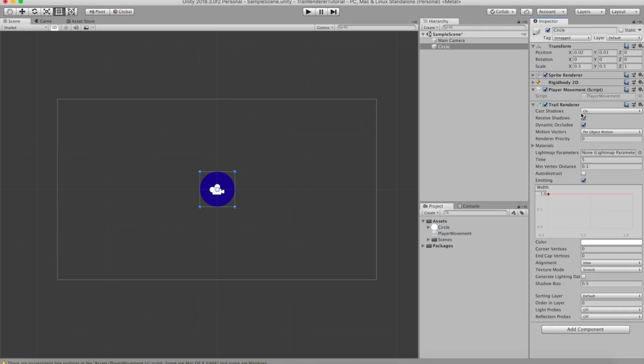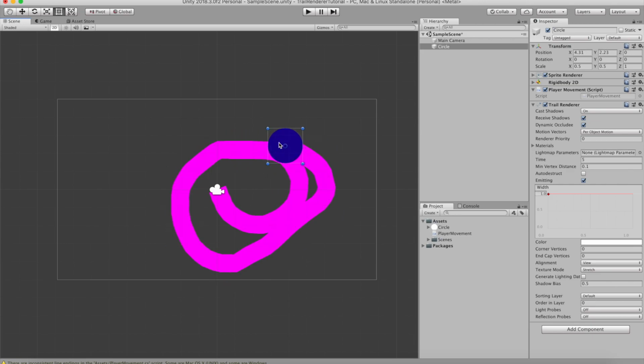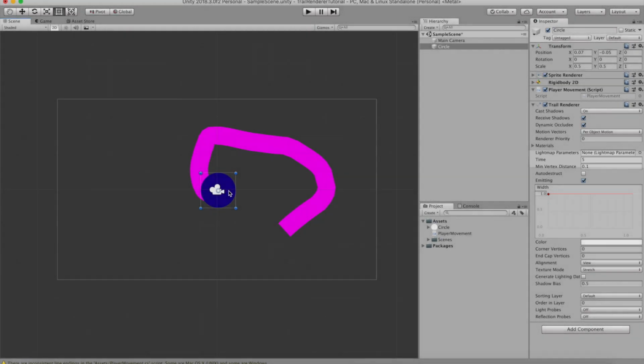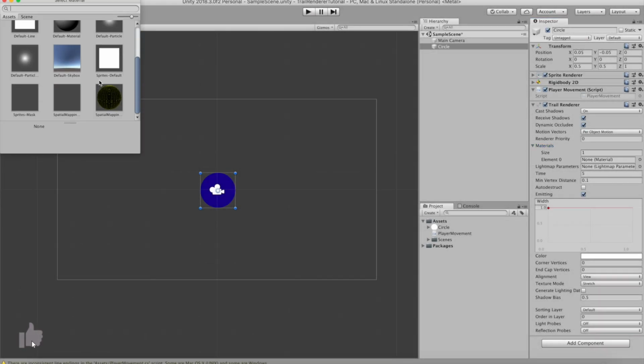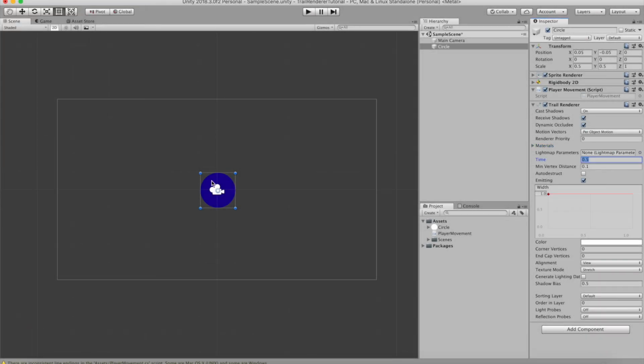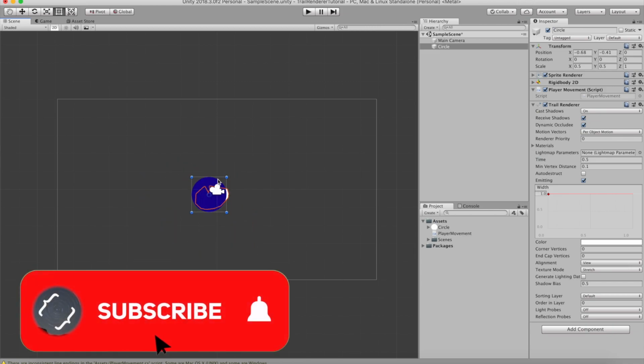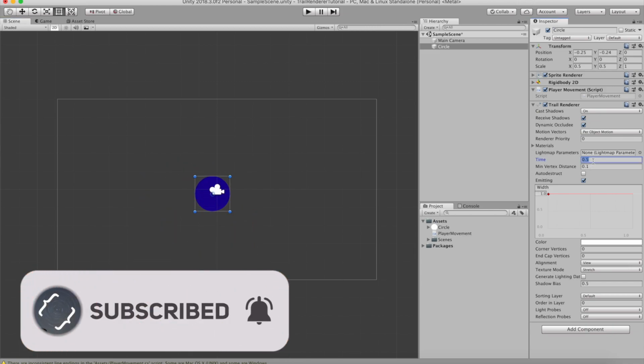component called trail renderer. So once you add this component, you can see if you move your player, it will emit a little pink trail. This pink trail will disappear after 5 seconds because that's the default. Now I go back to the trail renderer and you can see under the material section you can select a material. I'm gonna select mine, which is a sprite default, which is the one that I need. So now when you move your player, you can see the sprite default being rendered instead of the default.